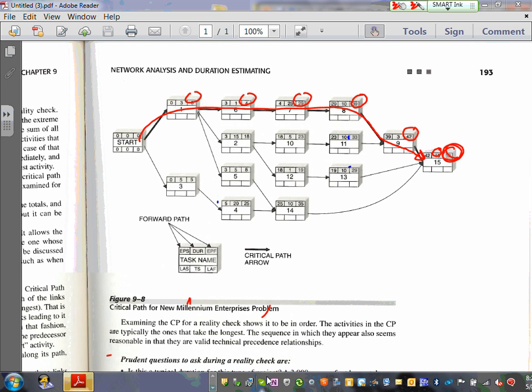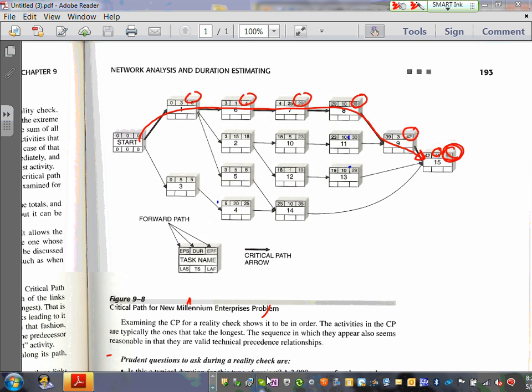So what do you do with this? You relieve that path. Either ask the people to sharpen their tools and work harder, or take some of these activities and reduce the time a little bit, or you can split it, take some of the time and put it in another path. So here I have 8 weeks. I'm going to take 10 weeks here, take 5 weeks and put them with this one. Split them into different paths. Or if this doesn't work, you have to pump resources into it: dollar value, resources, people working for you. So that's network analysis in its simplest form, without getting into too much detail and boring you.